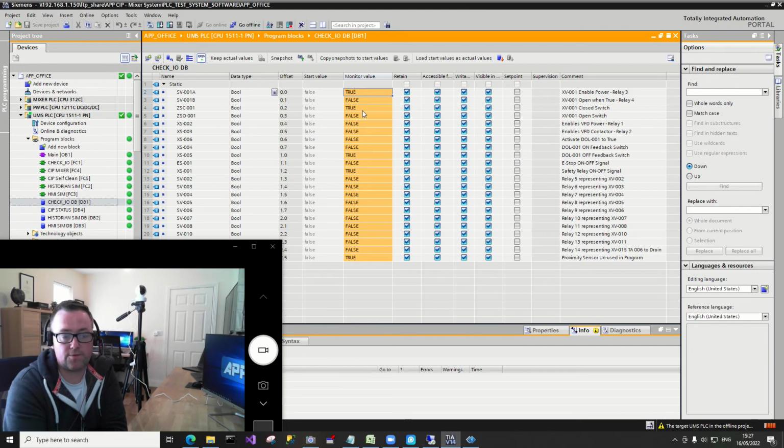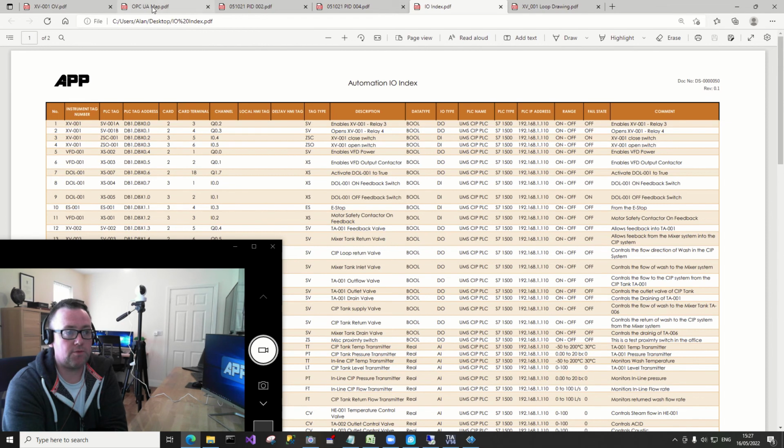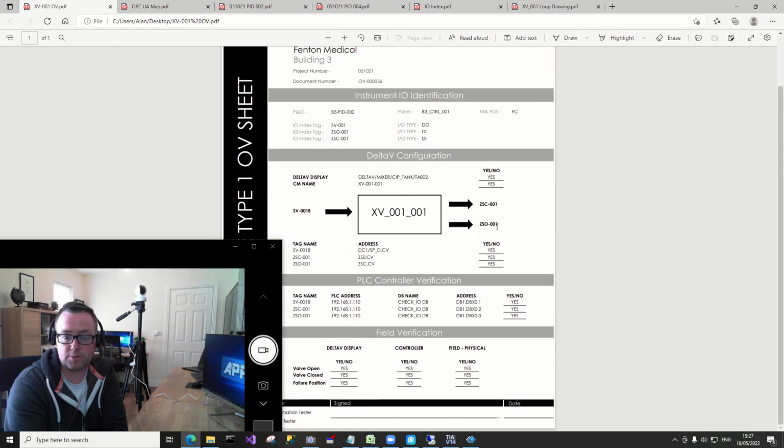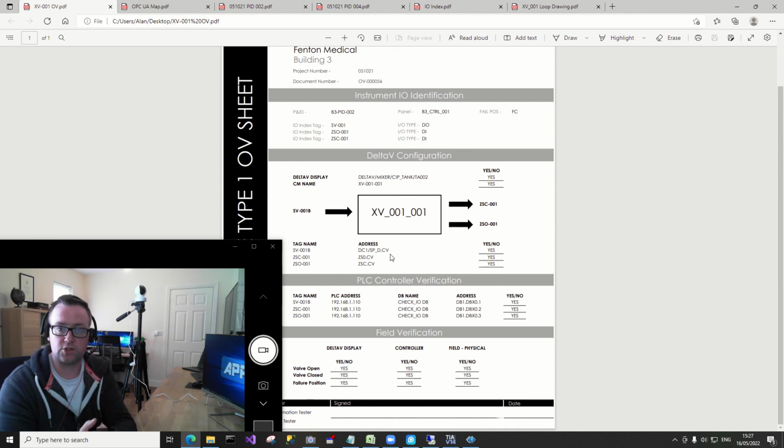In terms of developing a document where there are areas to go wrong, ideally you will have some form of OPC server map, such as this, done in the background where you're doing the link and so on. But the operational verification is great as an absolute bottom line for a person who wants to witness something in the field, see it happen, and look at the bottom line down at the PLC level, as well as the bottom line up at the HMI and the tag logic level in DeltaV.